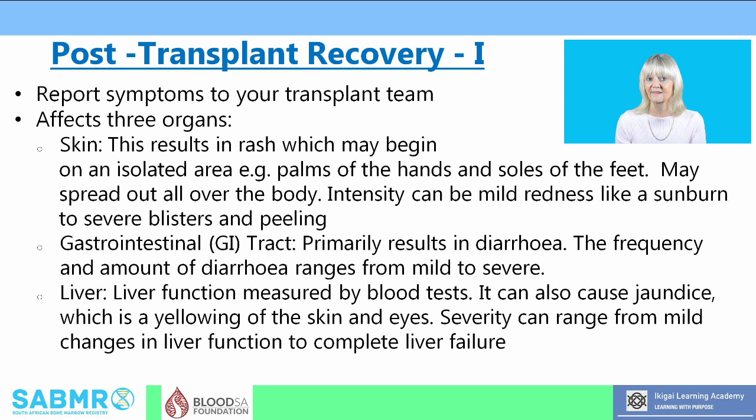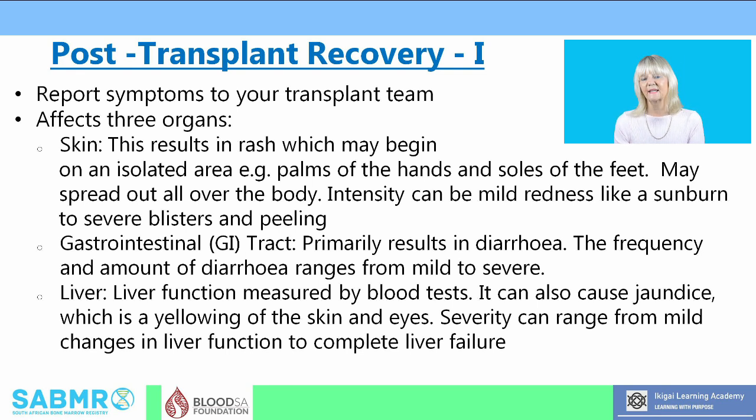First, your skin. This results in a rash. The rash may begin on an isolated area, commonly the palms of your hands and soles of your feet. It may spread out all over the body, and the intensity of the rash can be mild redness like sunburn to severe blisters and peeling.